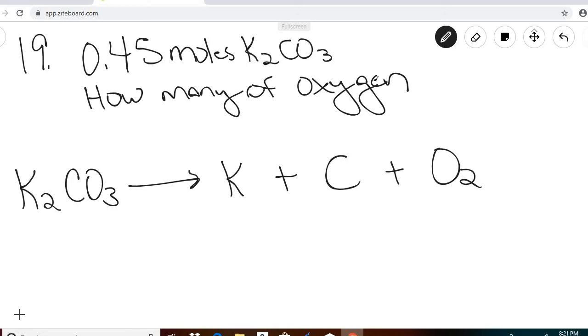So we'd have to put a 2 here for the potassium. And then for the oxygen, we have 3 here and we have 2 there. So the least common multiple is 6. So let's put a 2 here. That gives us 6 oxygen there. We put a 3 there. That gives us 6 there. Now that messes up the potassium and the carbon, but those are pretty easy to fix.